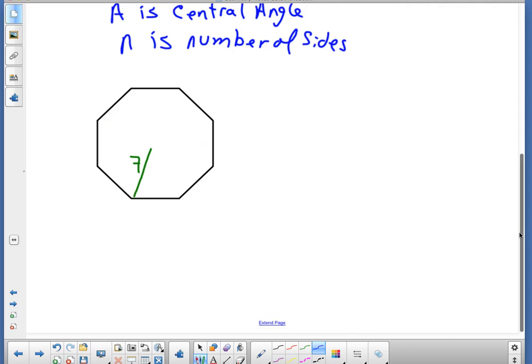I have an octagon. It could be any polygon, okay? I chose an octagon because it was quick. But I've got an octagon here, and what I'm going to do is kind of break it down into its basics. Now, I'm not sure if you've recognized it as we've gone around, but if I make a connection to radius, people go, dude, it looks like spokes of a bike, okay? All these radiuses, they are radiuses, they're the same. Did you know that? That the radius, the distance from the center to the vertex, where the sides meet, is the same all the way around the polygon.